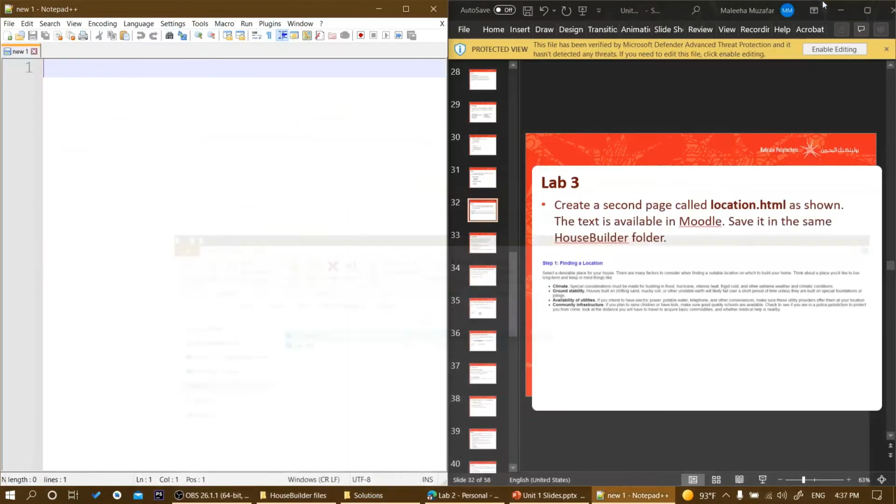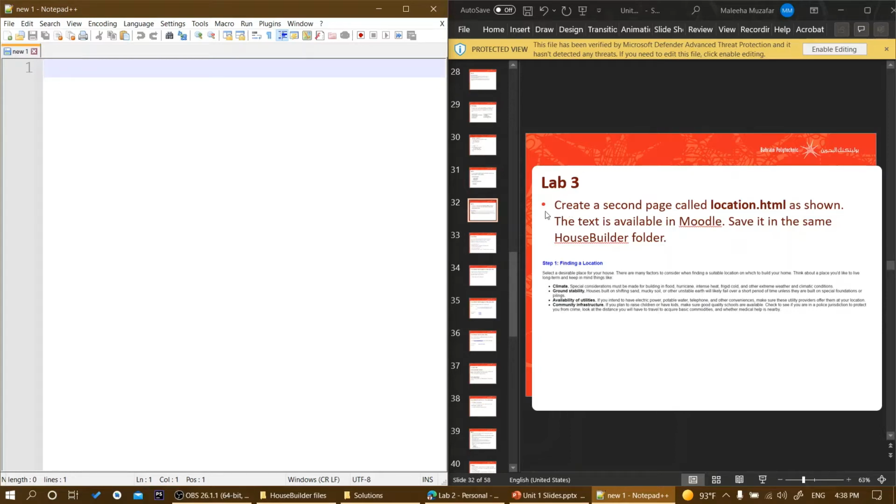You can also create a folder called House Builder and then save all of the labs there. It's up to you however you choose to do it, but just try to follow a proper structure. That is that you should have one folder where all your files should be stored. You shouldn't be storing your files here and there. Otherwise, you won't be able to connect to them later on.